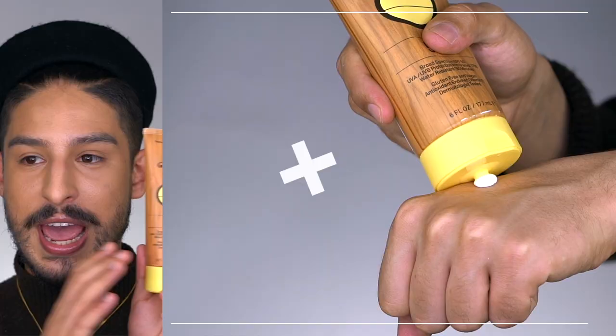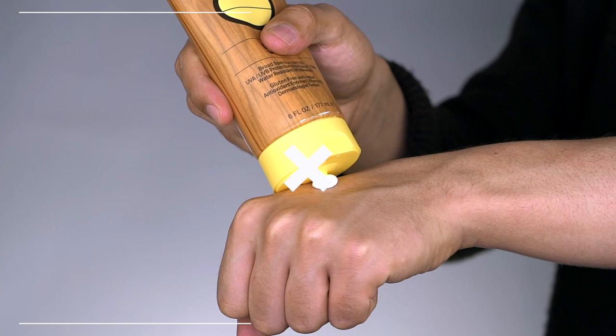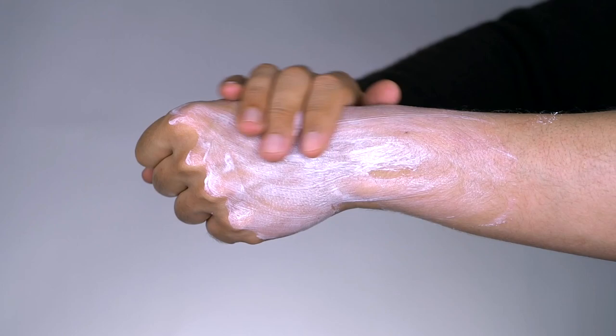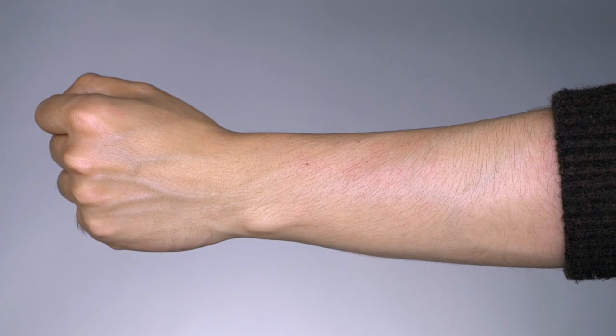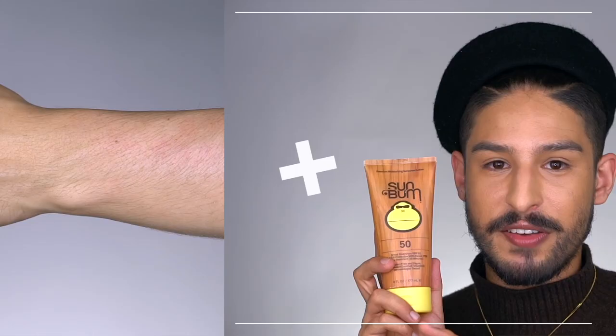Next are some options from Sunbomb, and I think Sunbomb is one of my favorite sunscreen brands. They have really great products and really great sunscreens, but what really does it for me is the smell — Sunbomb sunscreens have a scent that lingers between coconut, banana, and roasted nuts to me. It smells really good and makes it fun to use. I specifically have their SPF 50, broad-spectrum, water-resistant. To me this is a great option for any occasion — best overall. Good protection value, water-resistant, good for high UV index days, but it sits nicely and lightweight on the skin. It's moisturizing without being too greasy, plus it smells good, so it's one I don't mind using every day whether I'm running errands or going to the beach.